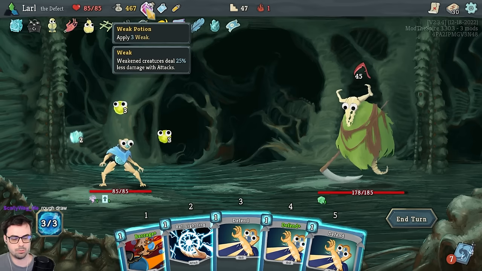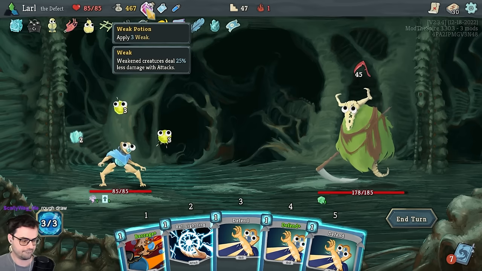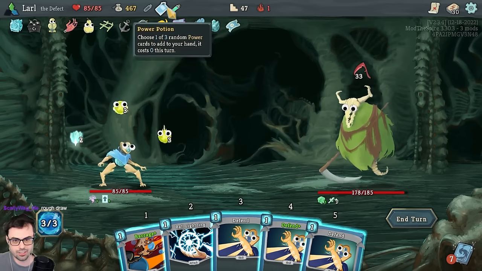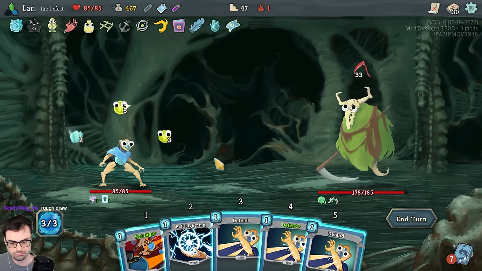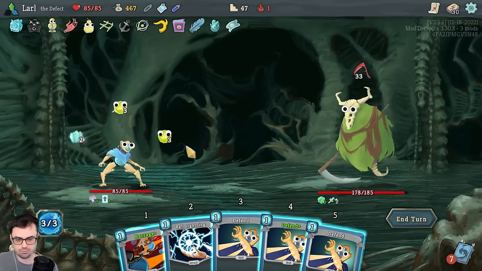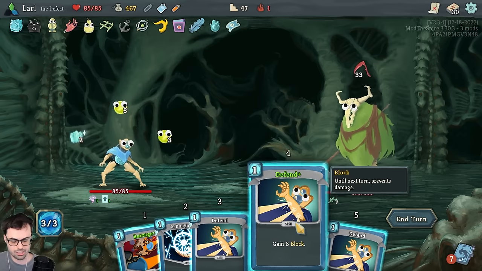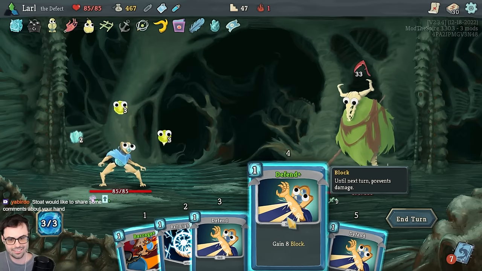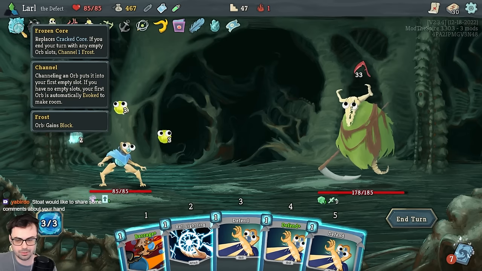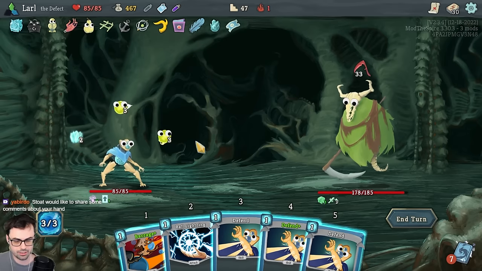Might be time to apply a weak potion. All right, that takes it down to 33. But we don't have much in the way of anything going for us. You end your turn with any empty orb slots. We're not going too sadly.